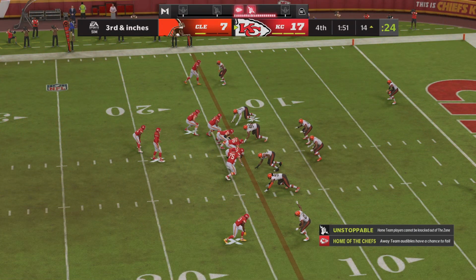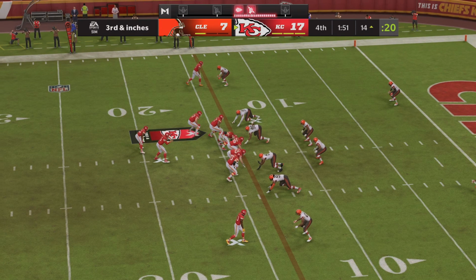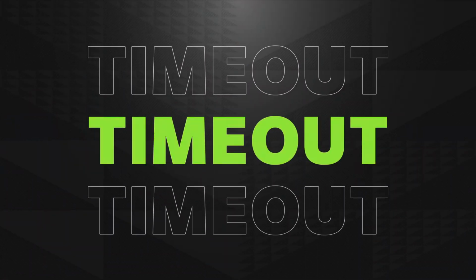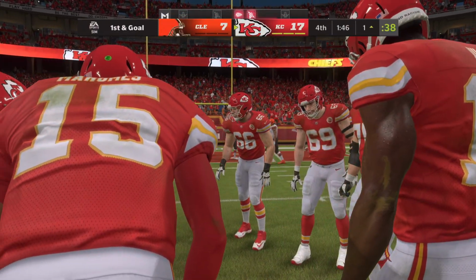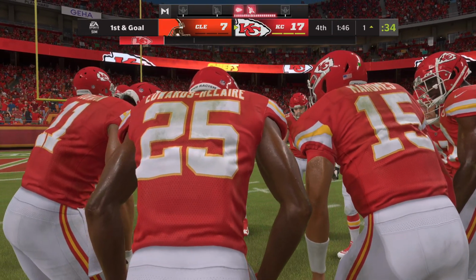Oh, it's a nickel set here defensively on 3rd and inches. Still want to be prepared for a pass. Edwards-Helaire, they'll try to run for it. And he can't quite get there. Tackled down at the 1. The Browns will quickly use their 3rd and final timeout. And they'll be disappointed to have to burn one there after giving up the 1st down.